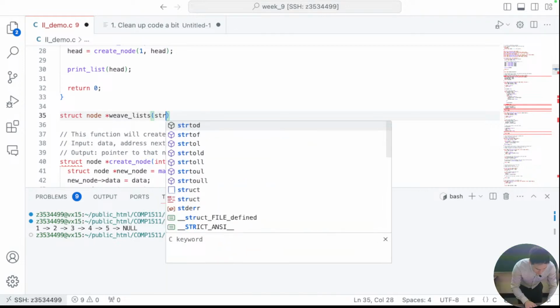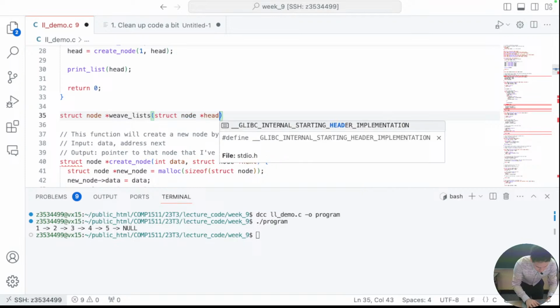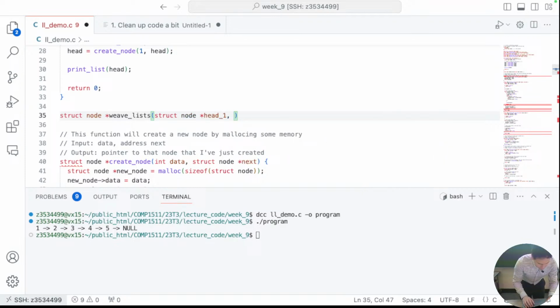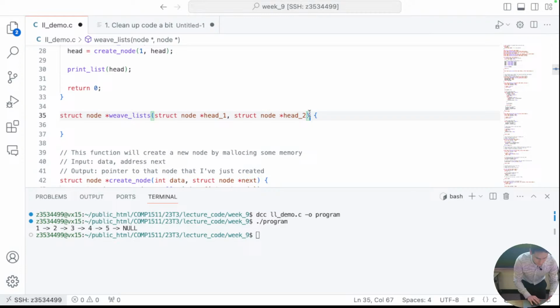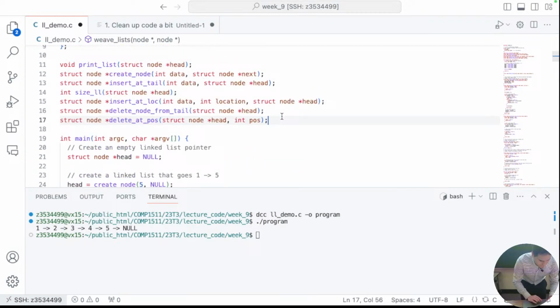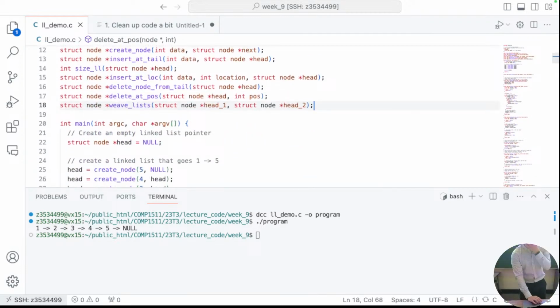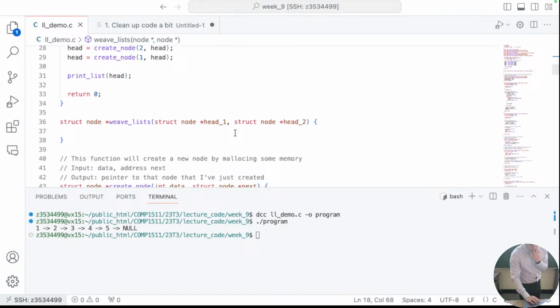It's going to accept two linked lists, head 1 and head 2, and we are going to forward declare the function just so we don't have any issues there. And then I guess the rest is up to you.